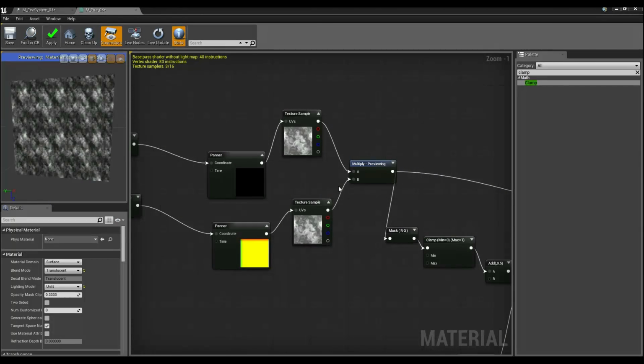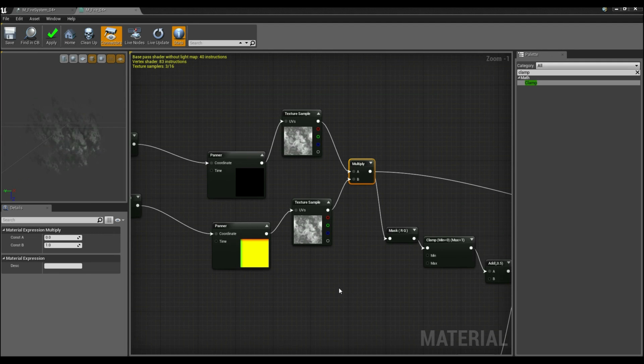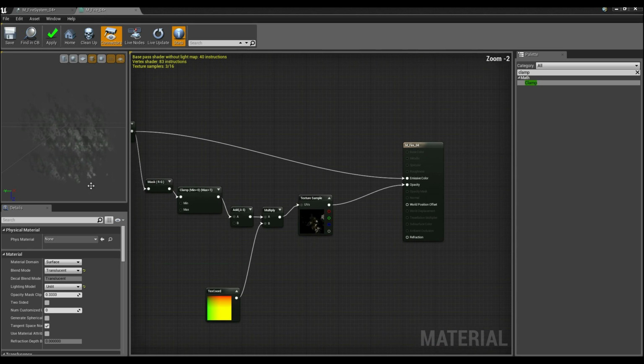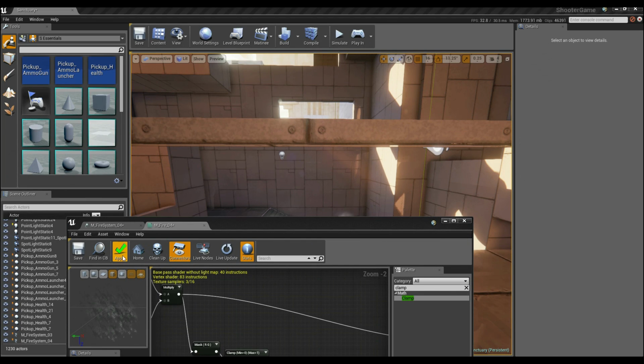So if I was to stop previewing here, you can now see that we have that far more shimmer look going through things, which isn't too bad. It's a good start. Now, with that going on, there's still some other things that we're really going to need to do to drive this effect home. So I'm going to look at this and apply.